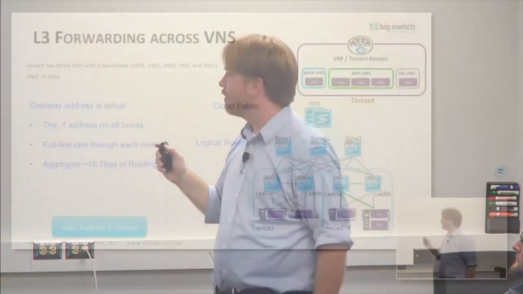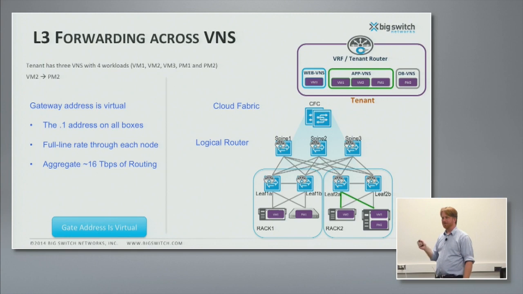The other thing I wanted to hit before we move off of this, and I may have to skip my demo, which makes me sad, is the other aspect of a logical router: the gateway address is virtual, which is to say it actually exists on every node. If you remember, from here to this router there has to be a .1 address somewhere. So if this node is in the same source segment as this one, when it goes to its routing step, this same .1 address logically exists in the other router as well.